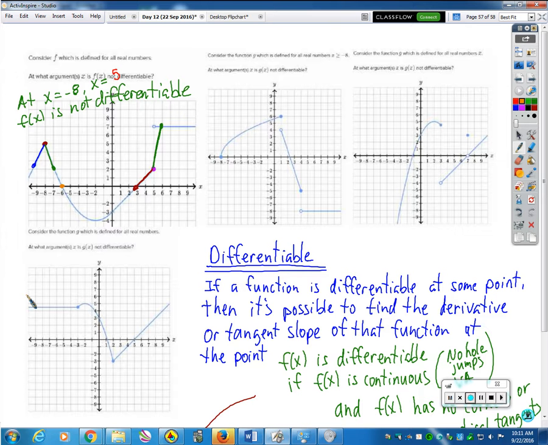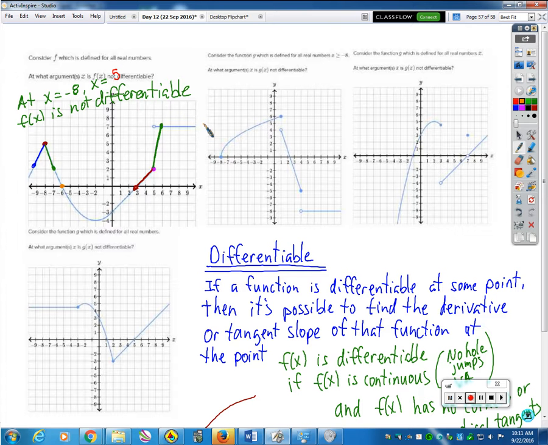Say it one more time. It's close enough. Yes. The precise way to say it, Kelsey, is this function is not differentiable for all x coordinates, for sure. In fact, it's not differentiable specifically at x equals 5 and x equals negative 8. One more addition to that, you cannot find the derivative at an end point either. Because if I'm trying to find the slope at some end point, I can't create a point to the right to find the slope. But everywhere else it is differentiable. And that's usually what happens.